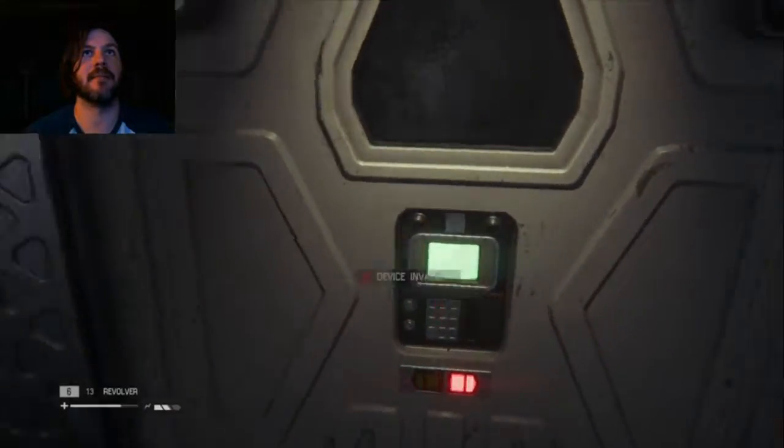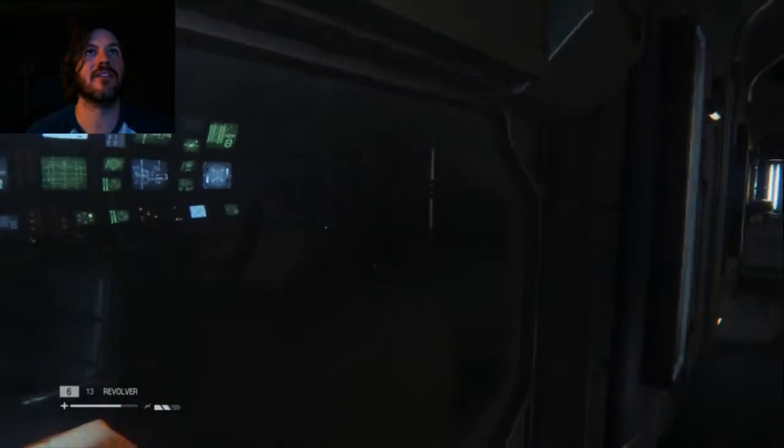Like, find a map. This is a left, and I'm gonna... Dang it. But look at all the shiny buttons, and that's a green thing. I want it. I want it so bad.